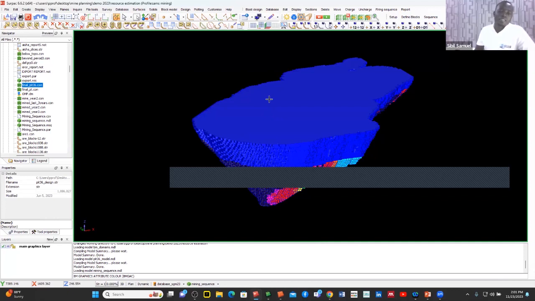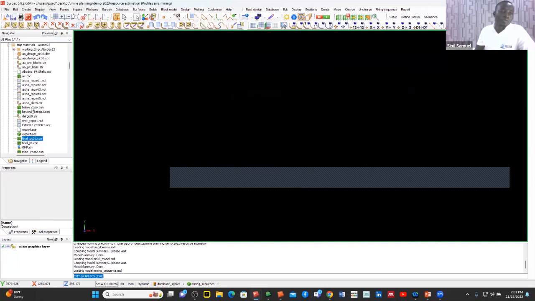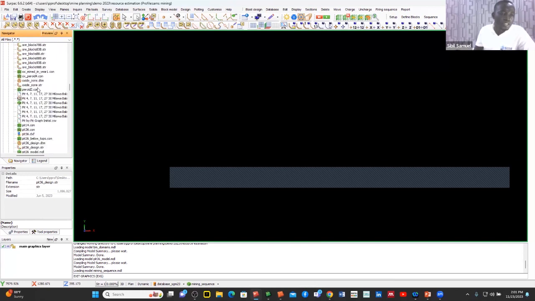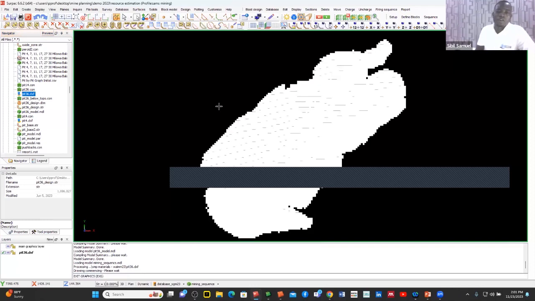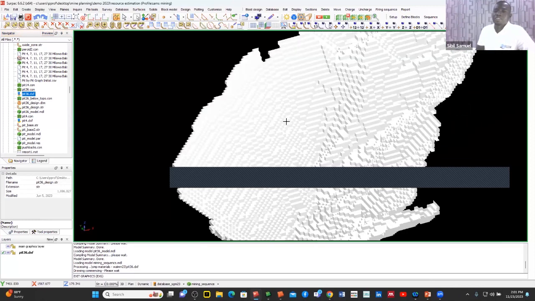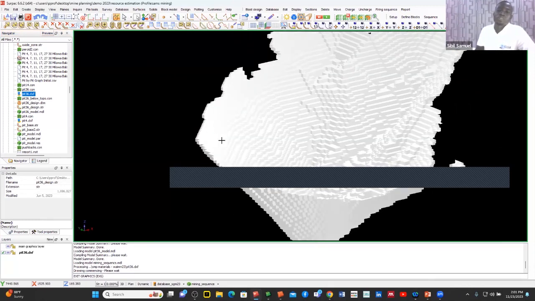Or you can just, from Whittle, bring the pit in the form of a DSL file, and you could actually use the DSL file to do your design. So if I had brought it as a DSL file, you see that this is the pit as a DSL file. Then I'll just take this one, I'll section it, and then make sure I also take the ore body or the ore blocks. I also make sure I section them.